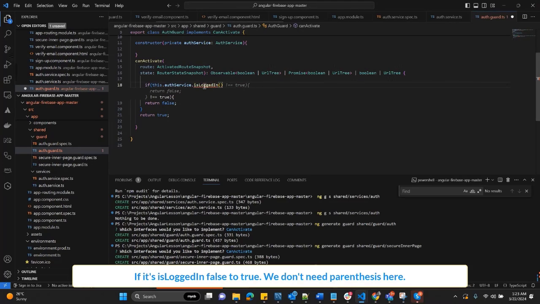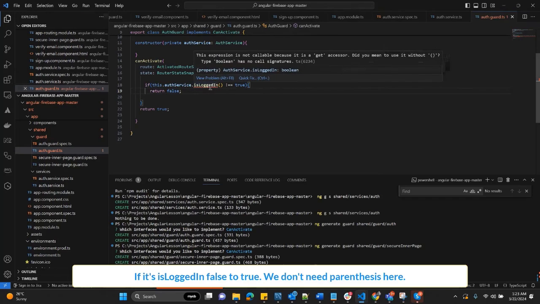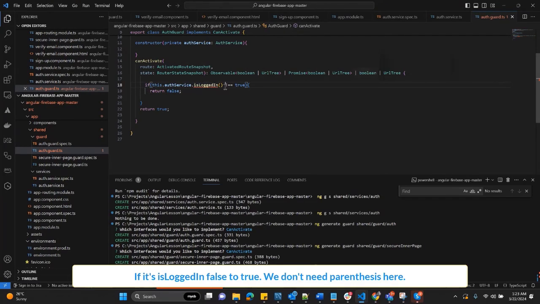Yeah, it's a method. Why is it red? Okay, so we don't need the parentheses here.